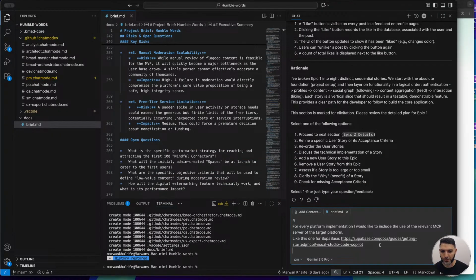Or we can configure all of the different MCP servers for every different platform. So for Supabase, as well as Vercel, as well as possibly AppStash or Resend and whatnot. So considering we've already set up Context 7 last week, let's just go with that. We might include the rest, but let's not go through the configuration of all of these now.